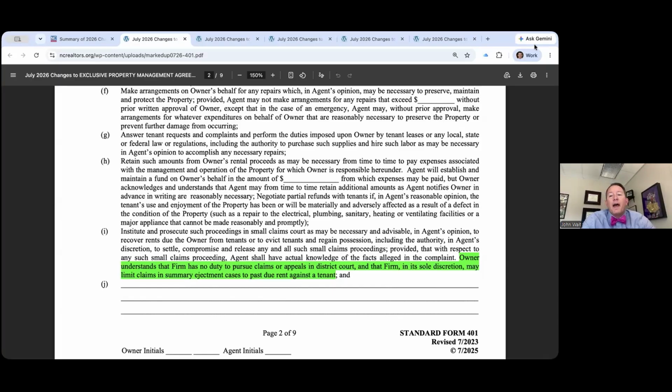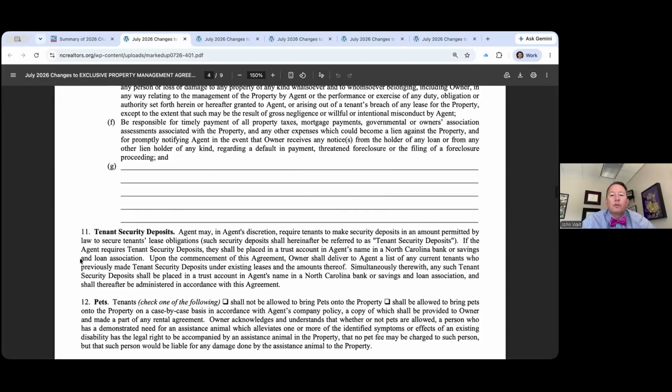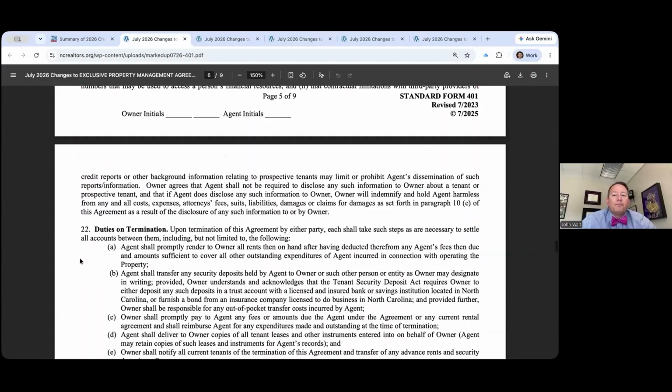This was added so that you would be able to have something black and white in your property management agreement to make it clear: No, sorry, Mr. Landlord, we really like you and everything, but this is not something that we can do for you. And this language is meant to give you the authority to draw that line, but also in the instance where you've brought a claim for a little bit more than rent, like for a late fee or something like that, that somehow that wouldn't exclude E&O coverage for you, or create some kind of issue for your E&O.